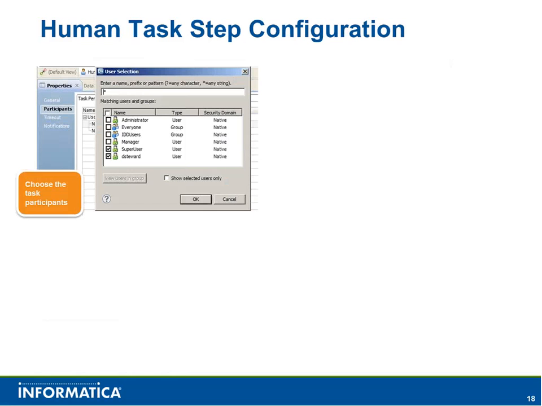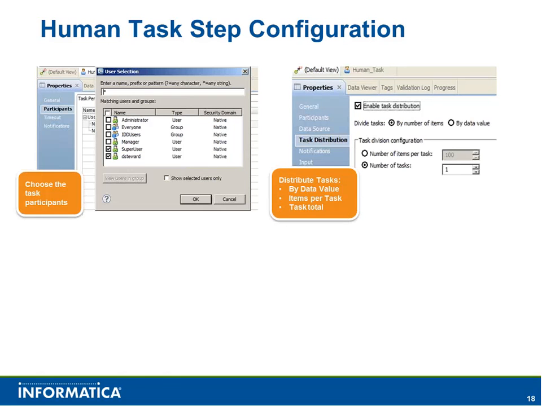So then to show it even a little bit further down in detail, just to show how simple and quick this can be to configure. Within our human task, we pick the participants that we want to have. So you can bring up the list of all users who can log in. If you were connected with LDAP, it would bring up that list of users as well, and your native list of users. And you can then assign a task to either a number of individual users, or you can pick a particular group if you've set up groups.